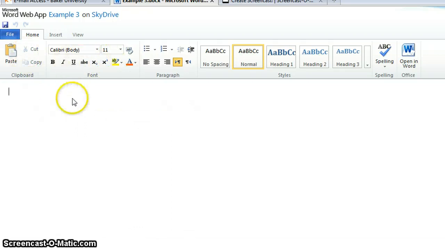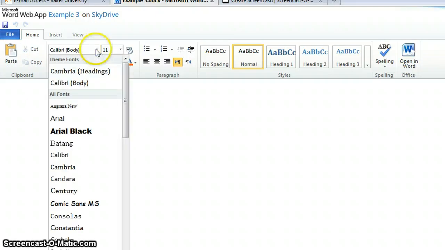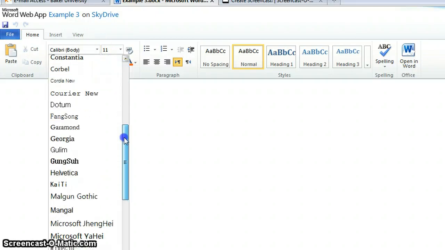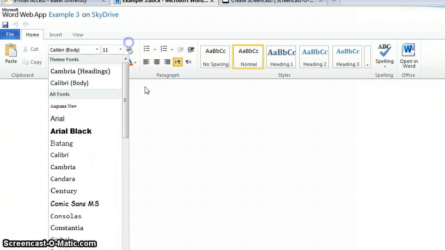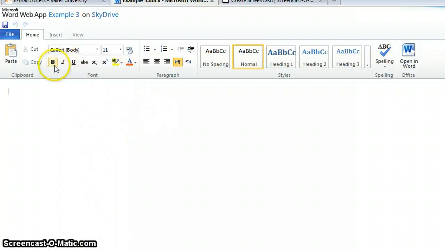You'll see you have your traditional copy, cut and paste tools. You can control your font size and your themes or font types, and it gives you a pretty good selection. You have your ability to bold, italicize, underline, highlight, and change font colors. You can bullet point or number, indent, even change your headings. You also have a spelling check, not necessarily a grammar check, to check the document.